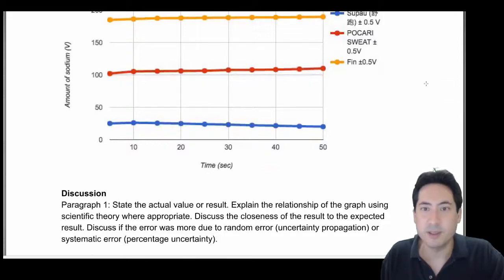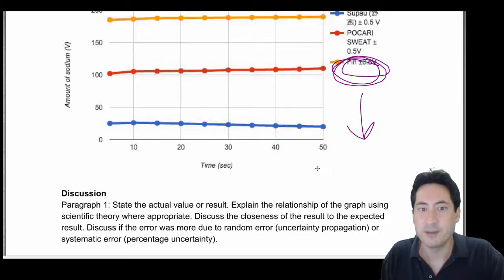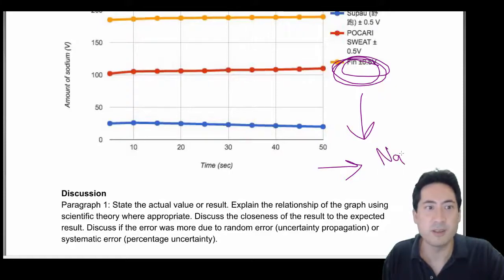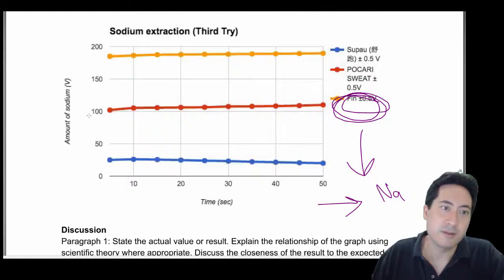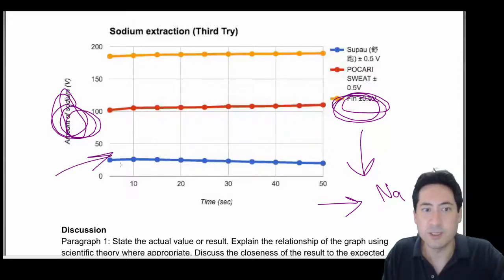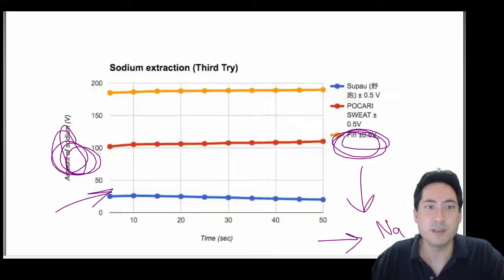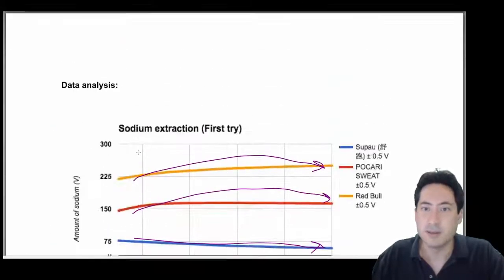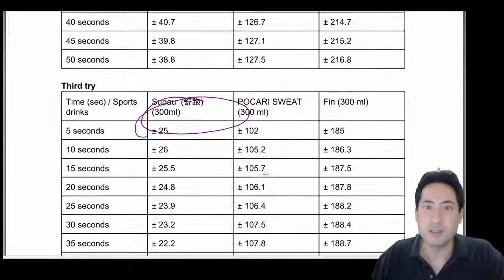You've got to grab this data that you've got and convert that into some sort of understanding using Beer's law and stoichiometry to work out, well, what does that mean? What's the actual sodium concentration of that? And so amount of sodium in volts, it's not amount of sodium, it's just the volts. All right. So you've got some work here to understand what your data is and process it before you can really make sense of this experiment.